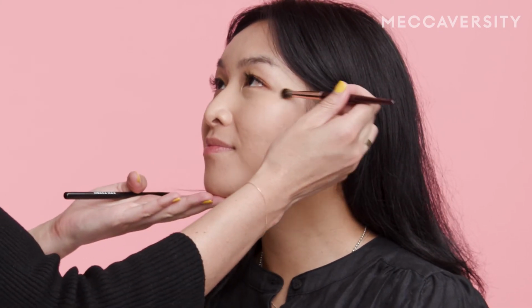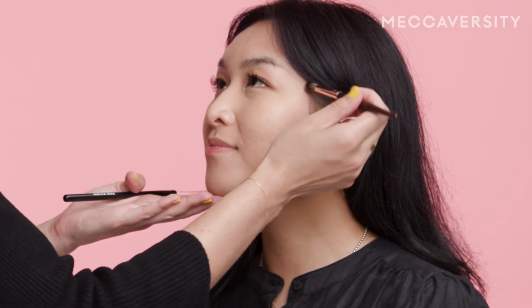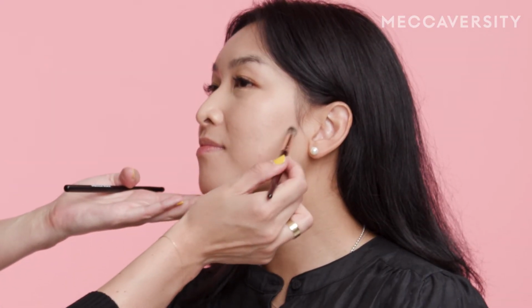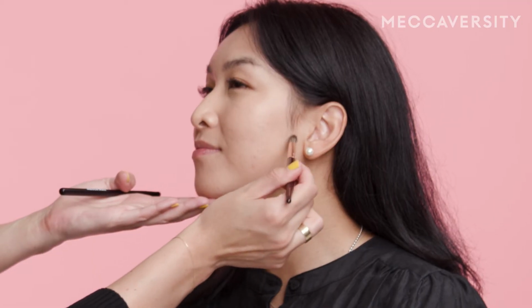So that's one way to use that concealer. Another way you can use a brightening or illuminating concealer is to add a little bit more dimension to the face and really highlight certain features. So we want to really give a little bit more of a pop to Francesca's cheekbone. So we're going to add a little bit more of that concealer right at the top. You can also use it to carve out other areas of the face, like under the cheekbone, for example. So you can see it's really lifting, sculpting, and brightening.